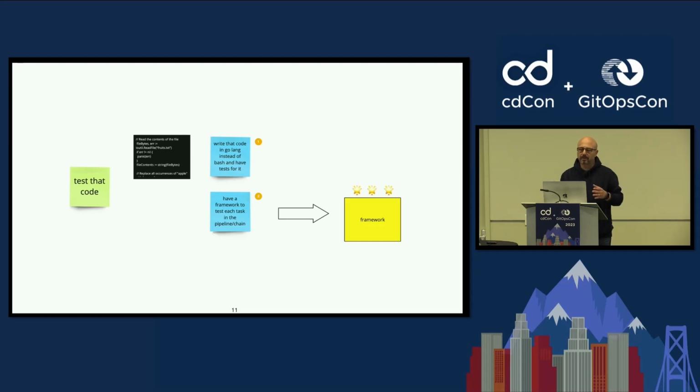If it's a script, mostly done in bash, and is getting too out of hand, maybe you can change that into a language that you can write tests for. For example, I'm going to use Golang as an example, but you can use whatever language has a testing library in it, and then have actual unit tests to ensure that this step is actually doing what it's supposed to be doing. That's one approach. The other approach is to have a framework to actually deploy your step and test it and make sure it's actually executing what it's supposed to be doing.